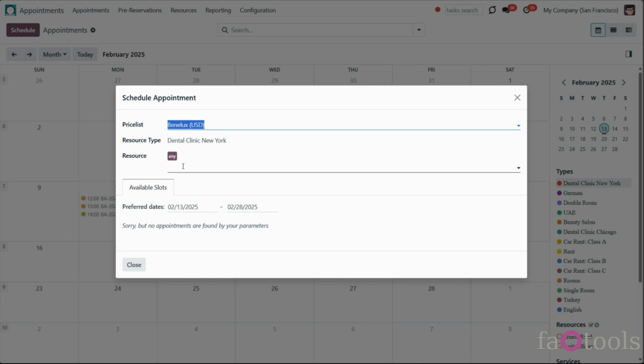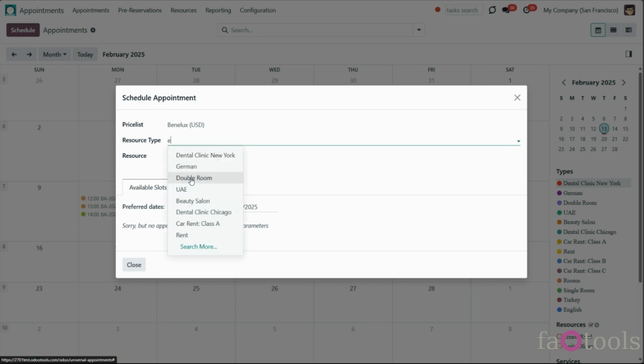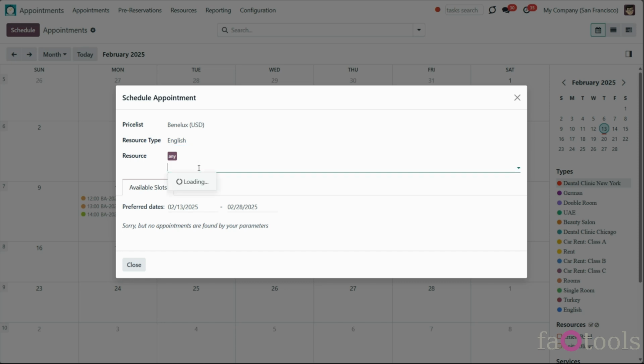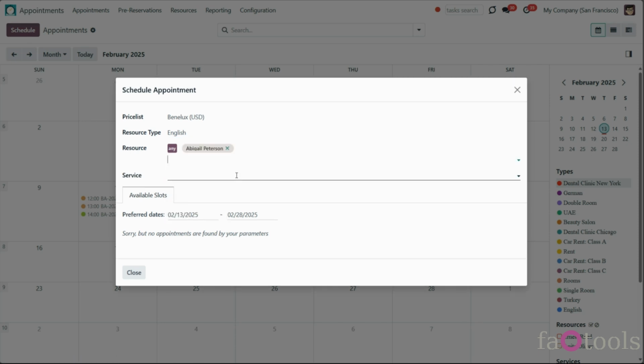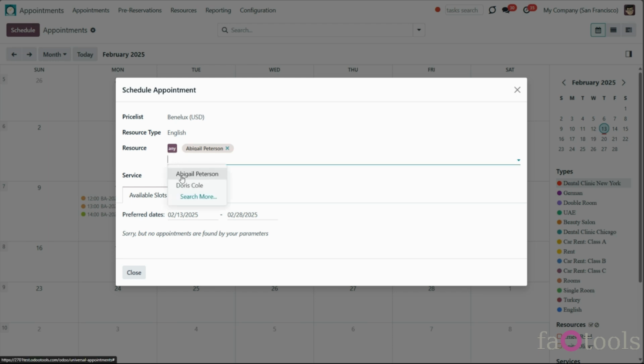After launching the Appointments wizard, you need to choose the resource type. Then you need to select a resource. If you select only one resource, then the resource will be assigned and its calendar will be chosen to generate the available time slots after selecting the service. You can also choose several resources by adding them one by one, or you can click the option Any to choose all resources at once. Then you can remove the resources you don't need. If several resources are chosen, then one of those resources will be assigned automatically according to the chosen allocation method of the related resource type.